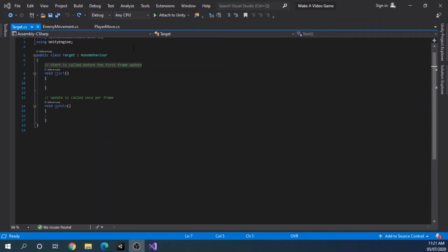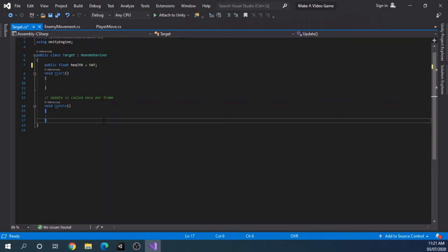Alright, so we are in Visual Studio and this is our target script. So the first thing I'm going to do now is to remove this start command. I'm going to write a variable right now. I'm going to write public so that we can see it in another script, and then I'm going to call that float, since that's a decimal number, and then health, which I'm going to call this variable, and I'll say that to be equal to 50. Now add an F since it is a float. This is just going to be our health, the health of the enemy.